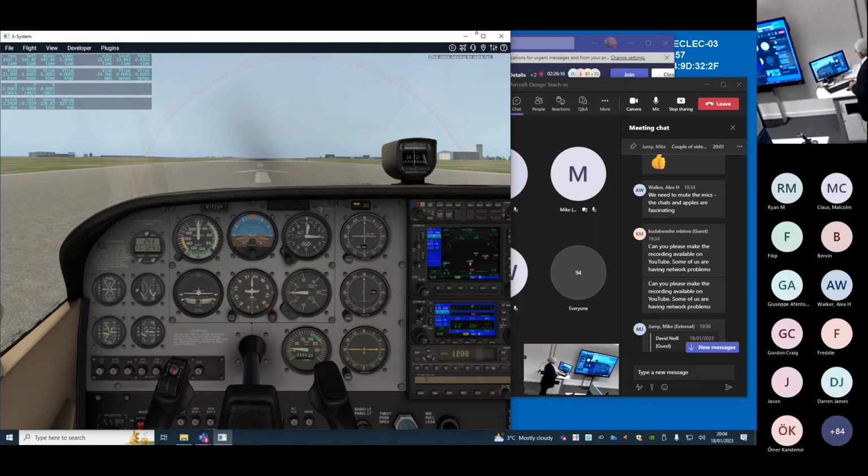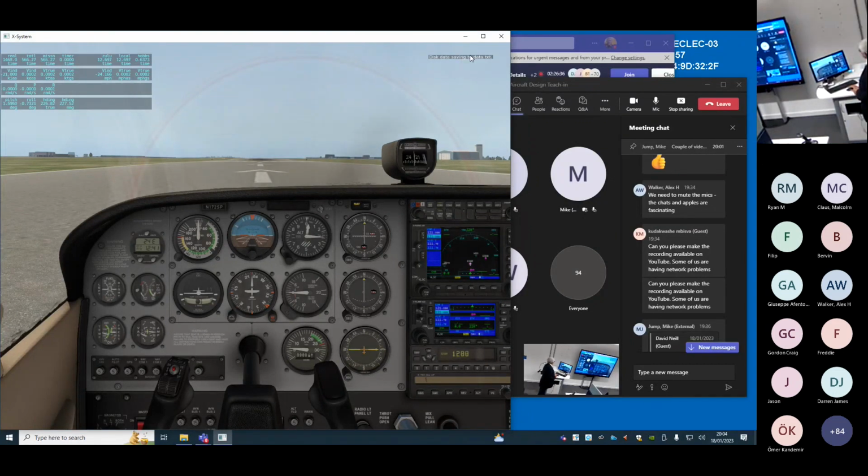But by the way, that little icon there, which is like a little balloon with a circle, allows us to display the instructor station for us to introduce faults and errors when somebody is flying. This menu item is of particular interest.